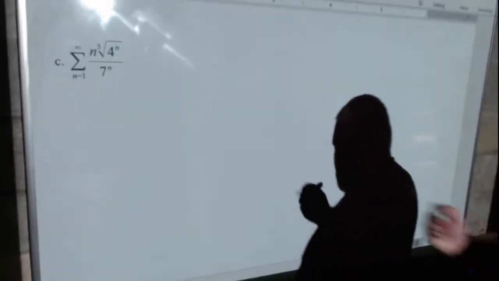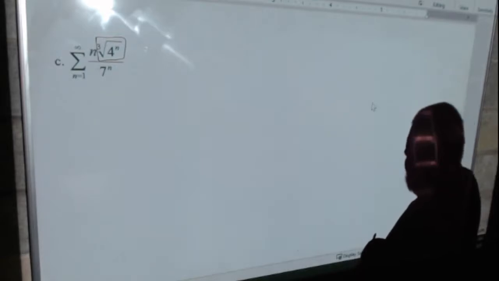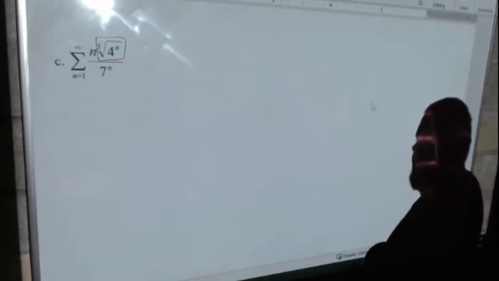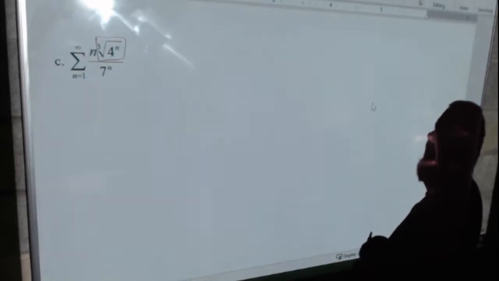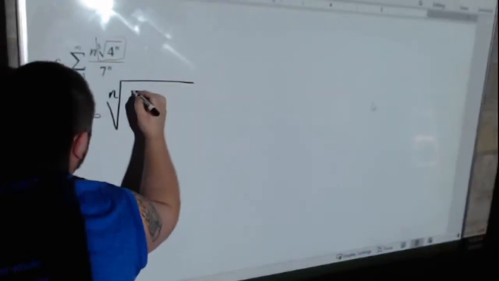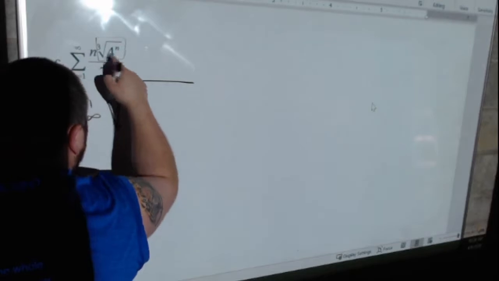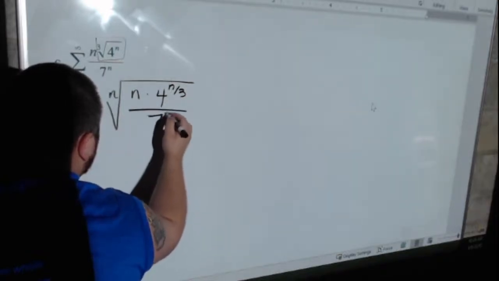So notice this one here, and this 3, it's a third root, not n cubed, by the way. So notice everything there is not to the n power. So root test might not be the obvious choice, but most of it is. So we can still use it. So that's the limit n approaches infinity, nth root of n times, now I'm going to rewrite this as 4 to the n over 3 all over 7 to the n.